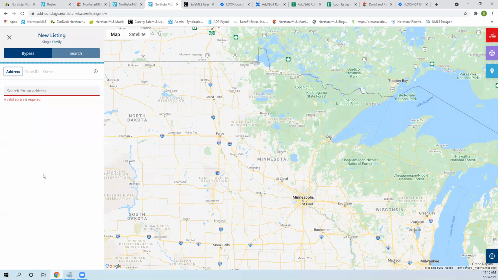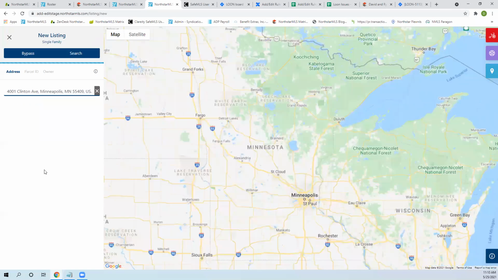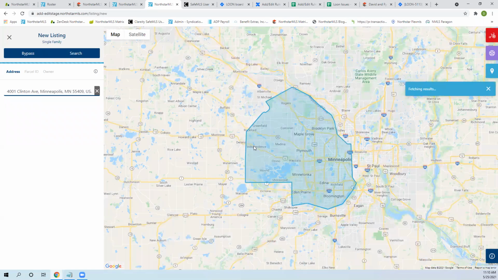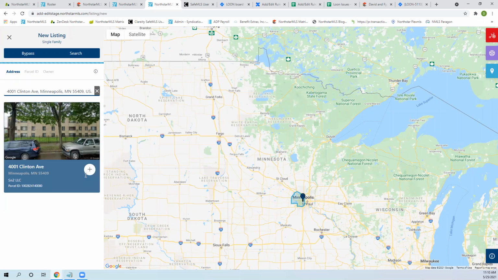So I'm going to go ahead and just search by an address. I'm going to just plug one in here. And it'll fetch my results. It's going to try to locate that particular property. And then I am going to select it. And actually, I don't think I want this because it's a multi-unit property.